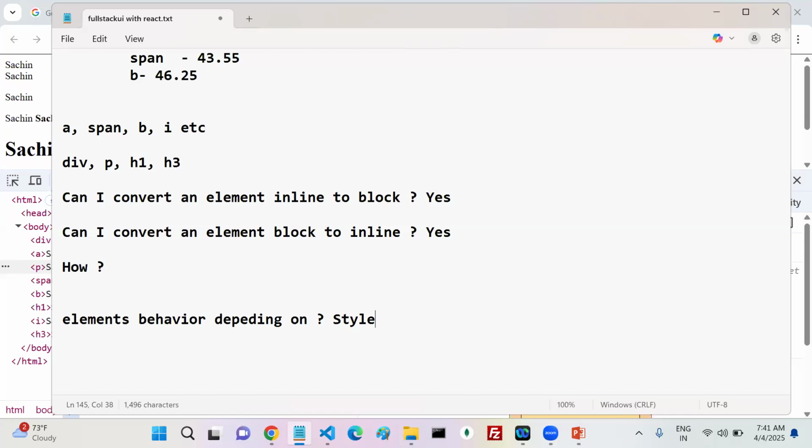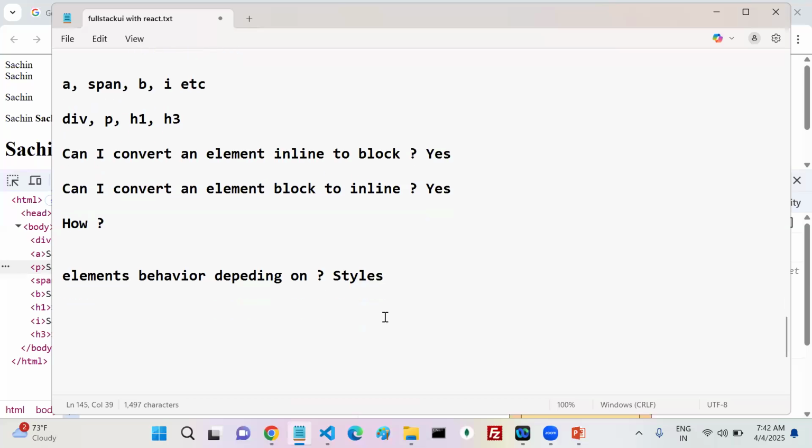Okay, you said it is style. Show me that. Is it really true that the element's behavior depends upon the styling? Prove it.